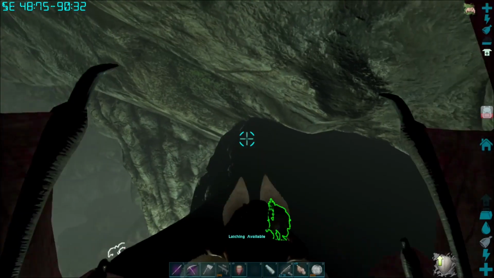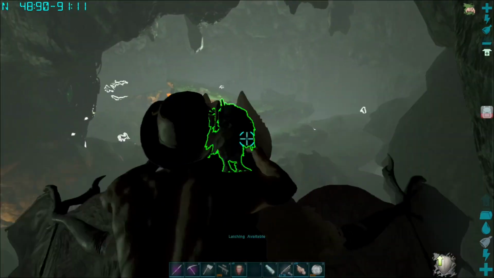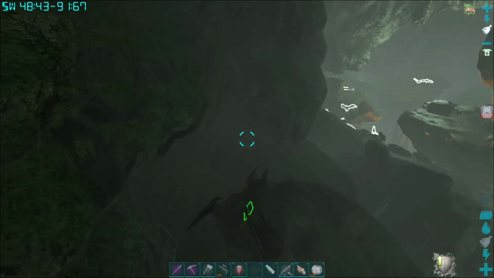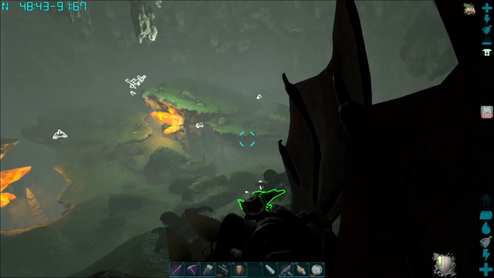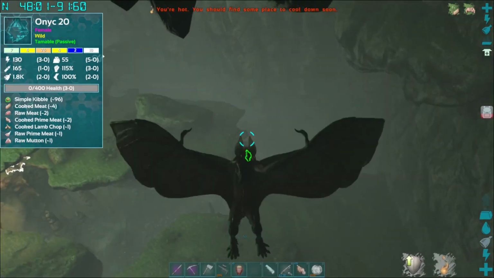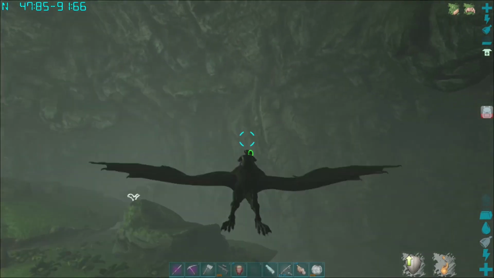So again, this video would have been a lot shorter if I would have just taken the shortcuts. But if I'm going to make a video, I don't want to just cheese it totally. There's a lot of cheesy aspects to this series as it is. But yeah, I remember having to do this cave with a Deinonychus because you couldn't take flyers in here. And a Deinonychus and a zip line, I think, is what I used to get up to the artifact.